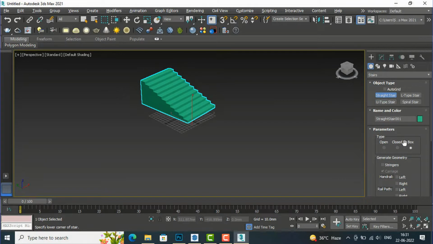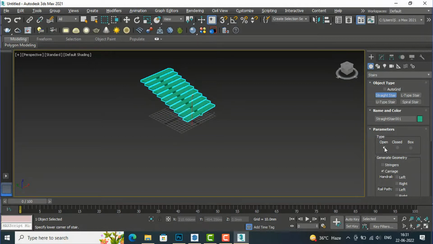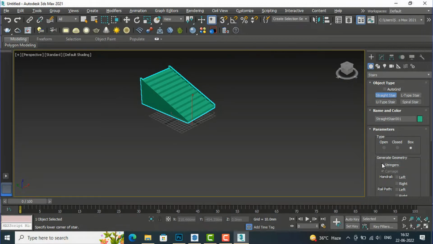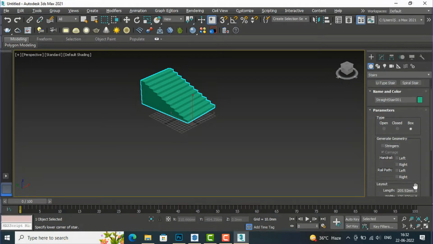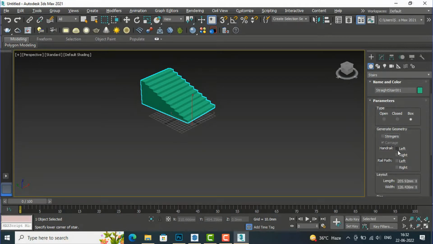This is a straight type of staircase and you can see some parameters. This is the box type of staircase. If you want closed, you can select this closed one; if you want an open staircase, you can select open. Now I am going to select this closed staircase, and you can select box also if you want. There is a stringer here. If you want a stringer, you can select it; if you don't want it, you can uncheck this. You can select the handrail also.